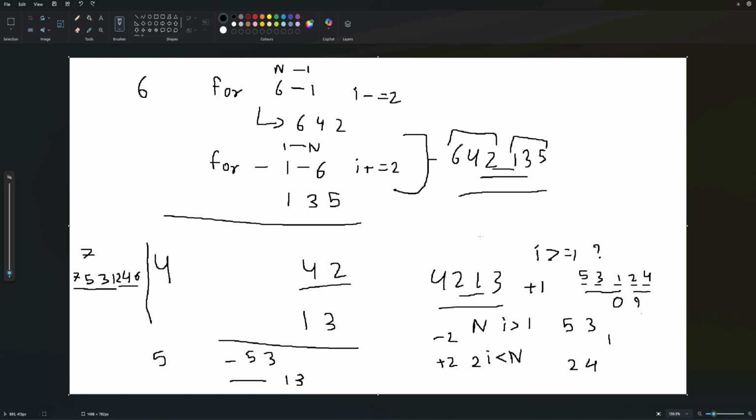I tried several things, but it wasn't working. And then it clicked: why don't I just flip this and print all the odd numbers in descending order, like 5, 3, 1, and then print all the even numbers in ascending order like 2, 4, 6, and that works, right? For 7 also, you can see 7, 5, 3, 1, and then we will print 2, 4, 6. So this works. Let's write it down.